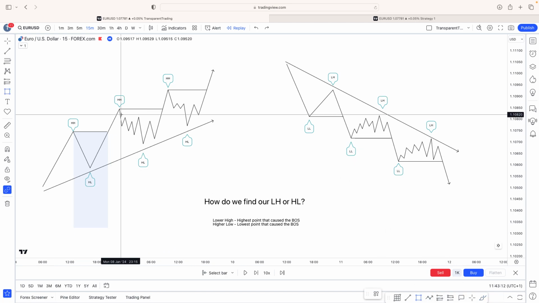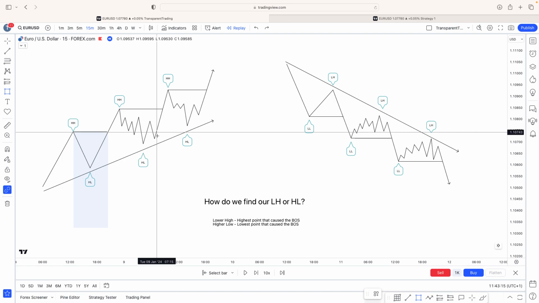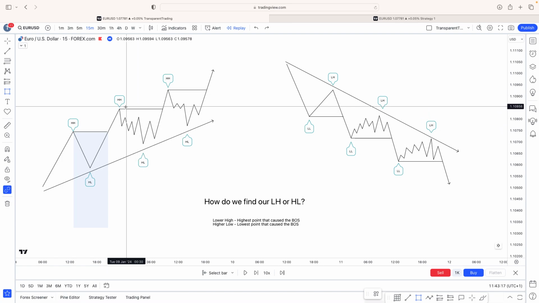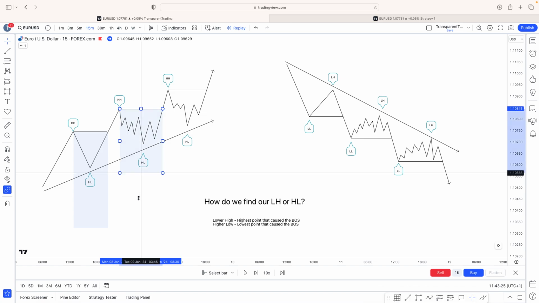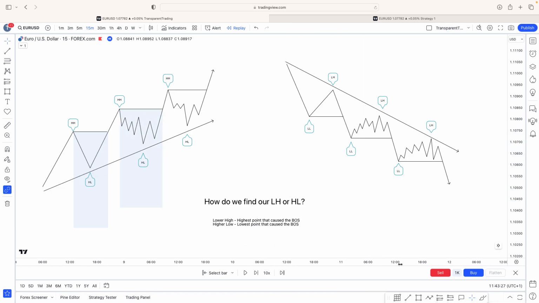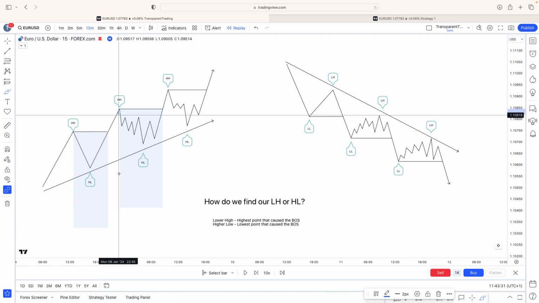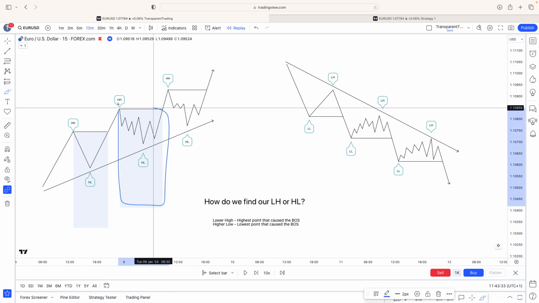Now we'll go again on this more complex example. We have a push up, we have a pullback, a complex pullback, and then we have this break of structure to the upside here. How do we find our cemented higher low? Well, we draw on our rectangle tool over our break of structure line, and we pull it all the way down. We then need to find the lowest point at which price traded within this rectangle that we have just drawn on, okay?